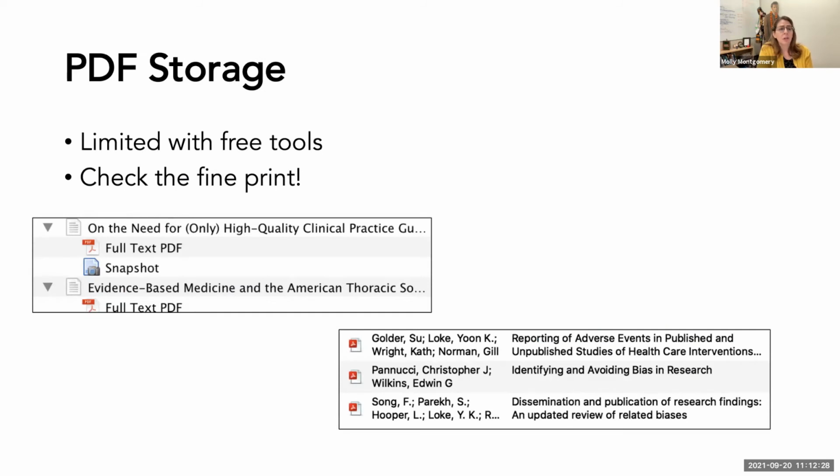Okay, so PDF storage. This is where things start to get, if not expensive, at least you're going to start getting charged for things, because the PDF storage is limited with free tools. I'm going to talk about pricing in a separate slide, but just know that if you're going to be storing a lot of PDFs, expect to pay for it. So with Zotero, which is on the left, it just includes the PDF underneath the citation information, and Mendeley is down here on the bottom, and they've got that PDF right there next to the article.